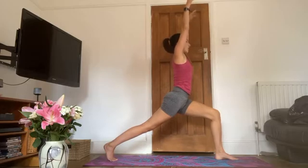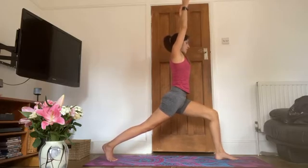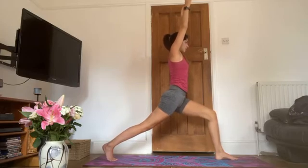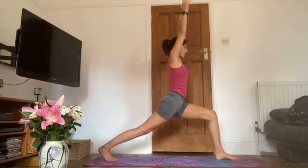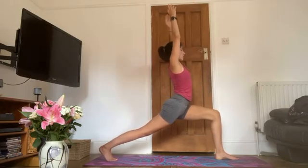Nice strong, high crescent lunge. Take a big breath in here. As you exhale, just sink a little bit deeper, find that little bit more strength, keeping the core strong, the abs engaged so you're not arching through the back.